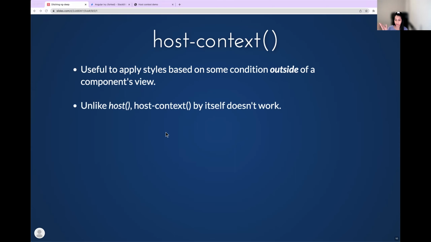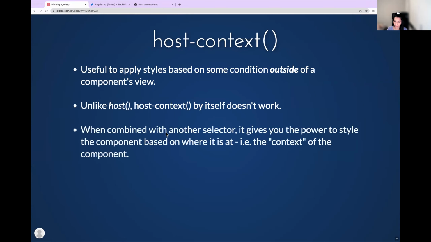You must have heard of host, which is pretty common. Host just targets the component, and you just write whatever styles you want for the component. But host-context doesn't work by itself. You have to give it a condition inside it. But when you combine it with something, it becomes really powerful and it allows you to specify the styles of how you would want that component to be.